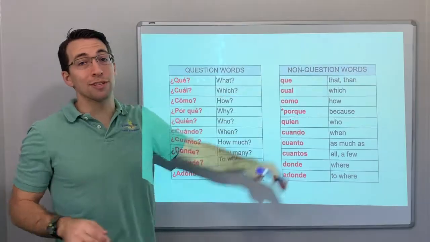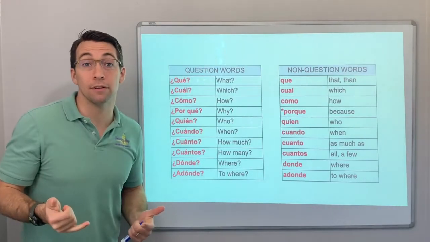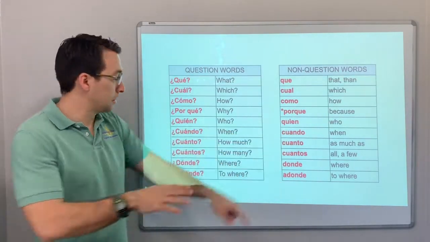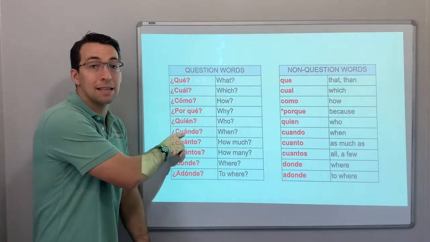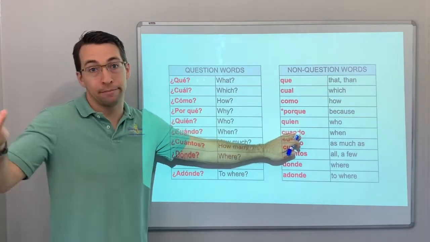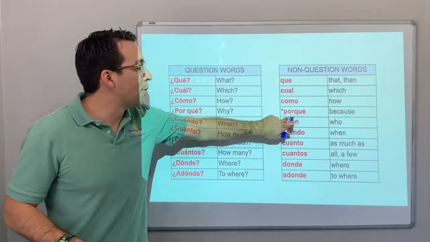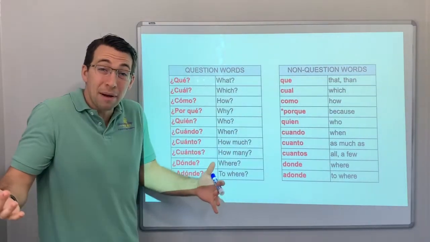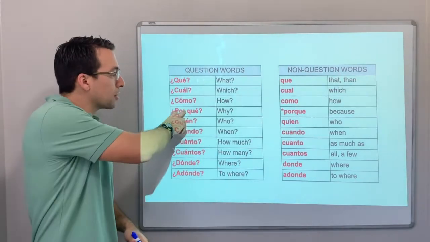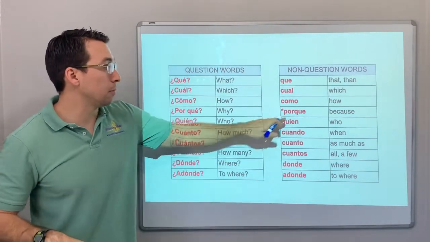Now, question words versus non-question words — they're the same words. For example, 'I'll call you when I get there' — 'cuando' with no accent mark. But ¿Cuándo vas a llegar? — 'when are you going to get there?' — that's a question, so we use 'cuándo' with an accent. Also notice: ¿por qué? means 'why' — two words, with an accent mark. But 'porque' means 'because' — one word, no accent mark. ¿Por qué, mami? Porque ya te dije — why, mom? Because I already told you. That's your distinction.